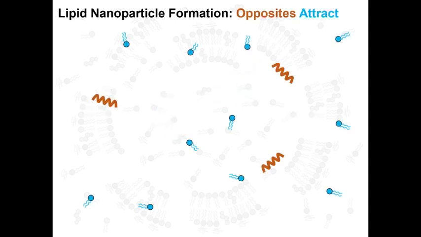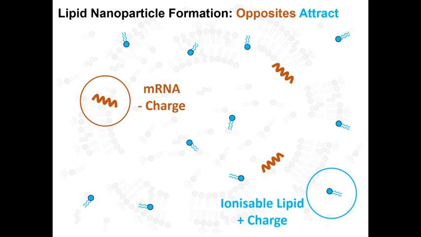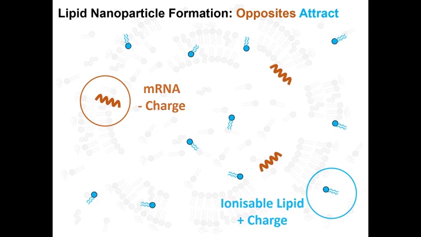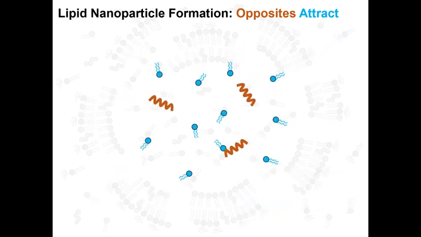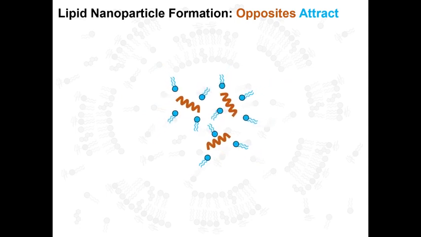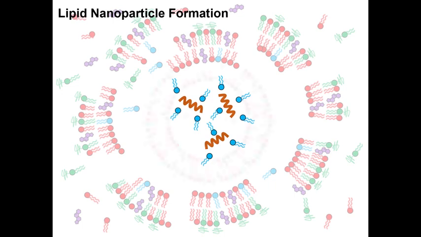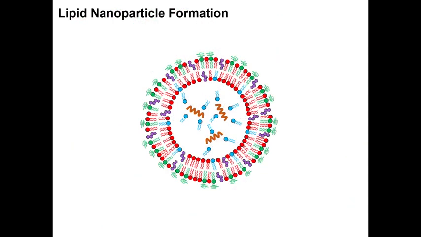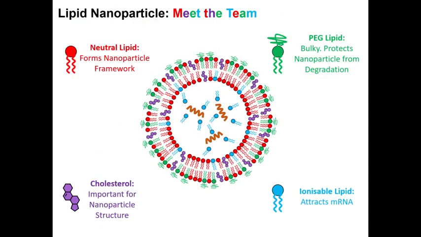The COVID-19 vaccine uses mRNA, which is negatively charged. We can ionize our lipid so that it's positively charged. Because these species are oppositely charged, they attract to each other, and they can be bundled together, and this is what makes up our vaccine. A lipid nanoparticle is then formed around our vaccine. This is what's used to transport the vaccine into the cell.